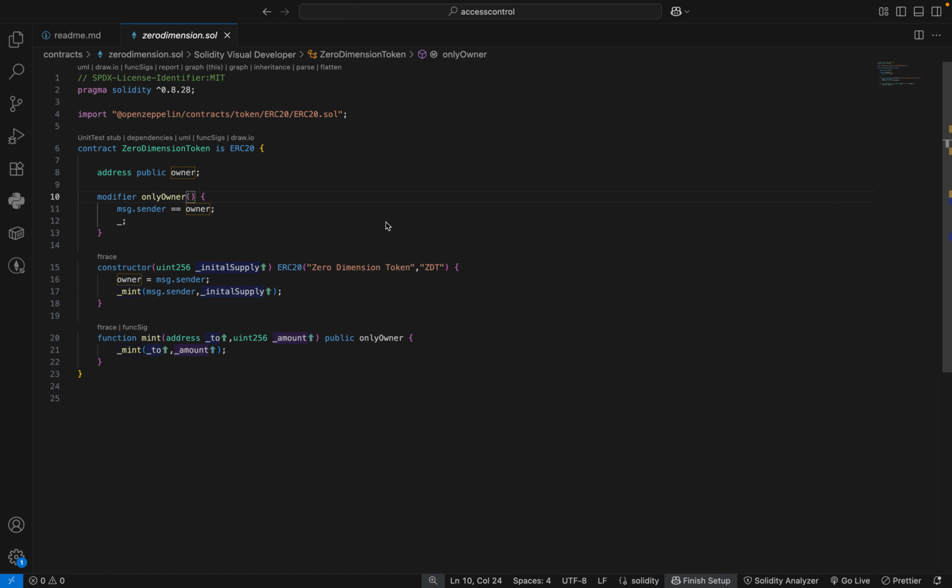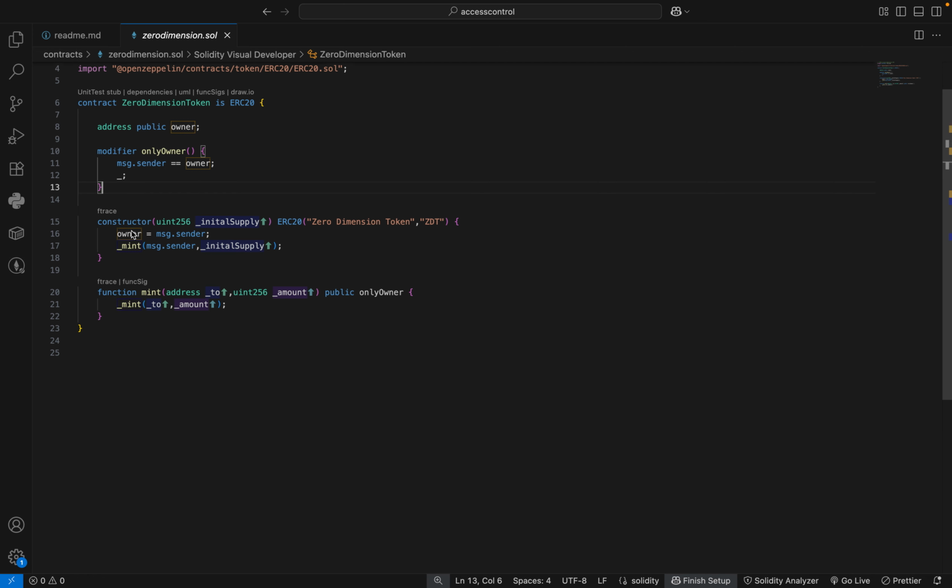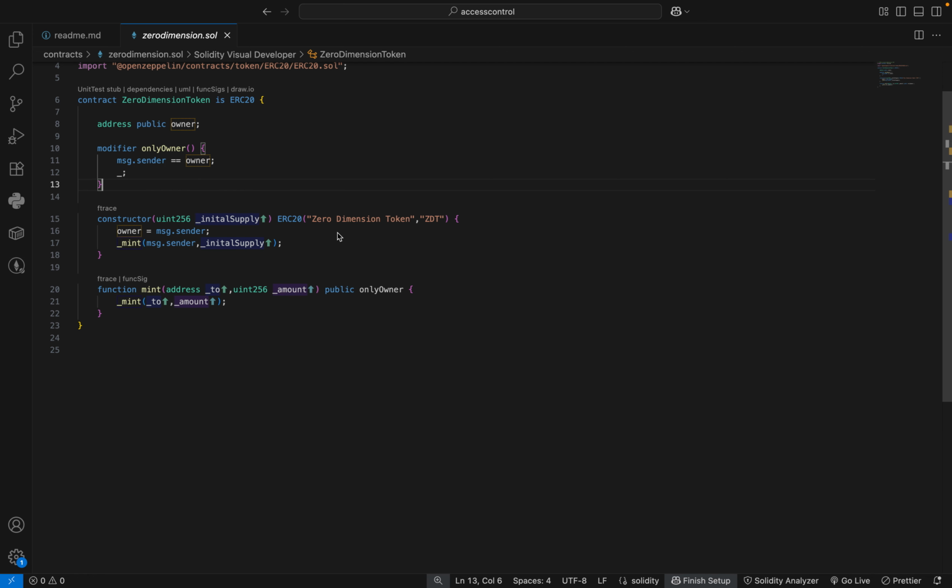Pause the video and think, is there any issue here, and can you hack this contract? Let's go through this code. This is basically an ERC20 token, which has a modifier onlyOwner, which makes sure that only the owner can access this contract. There is a constructor.